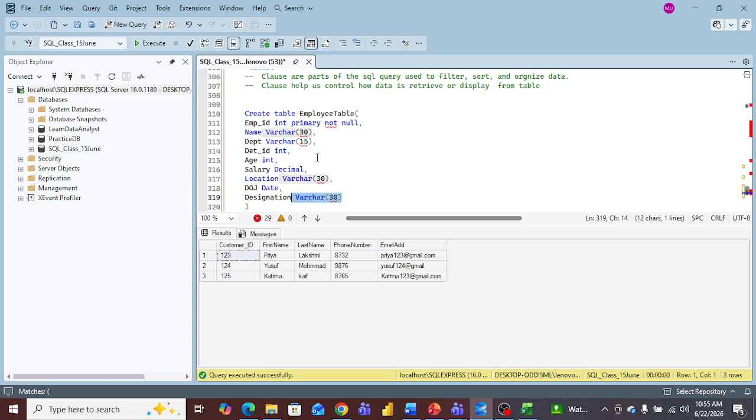What we are doing is changing date of joining, salary, name, department. Salary we make here. Remove this, remove department name. Designation, make it here. It is better.